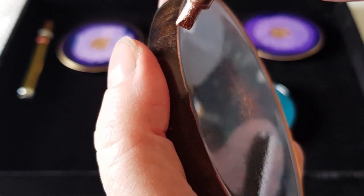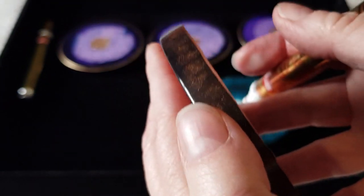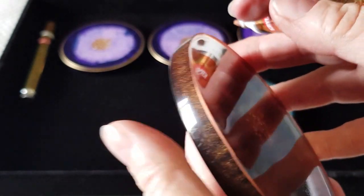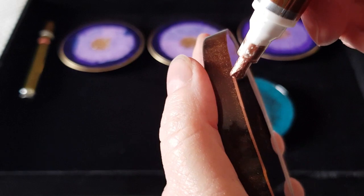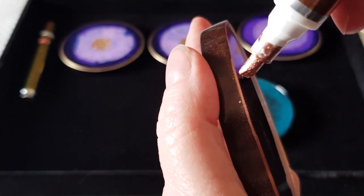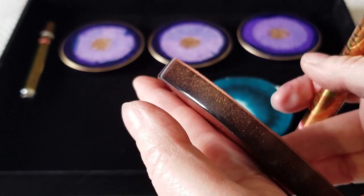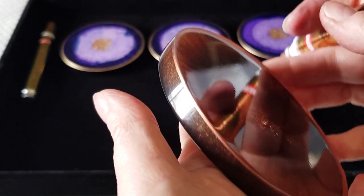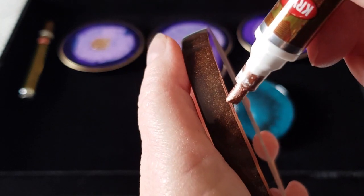I guess if you wanted to, you could go over it again just to get a little bit more on the side. So again, half on, half off, all the way around. Don't smudge what you've already done. And that'll just give you that beautiful finish on the top there. Gorgeous, isn't it? Now what am I up to? Might as well keep going.